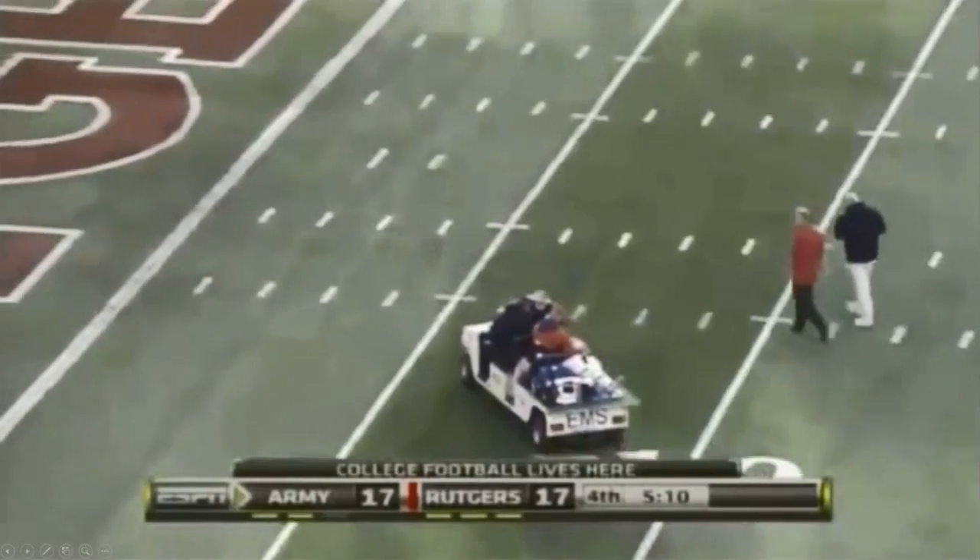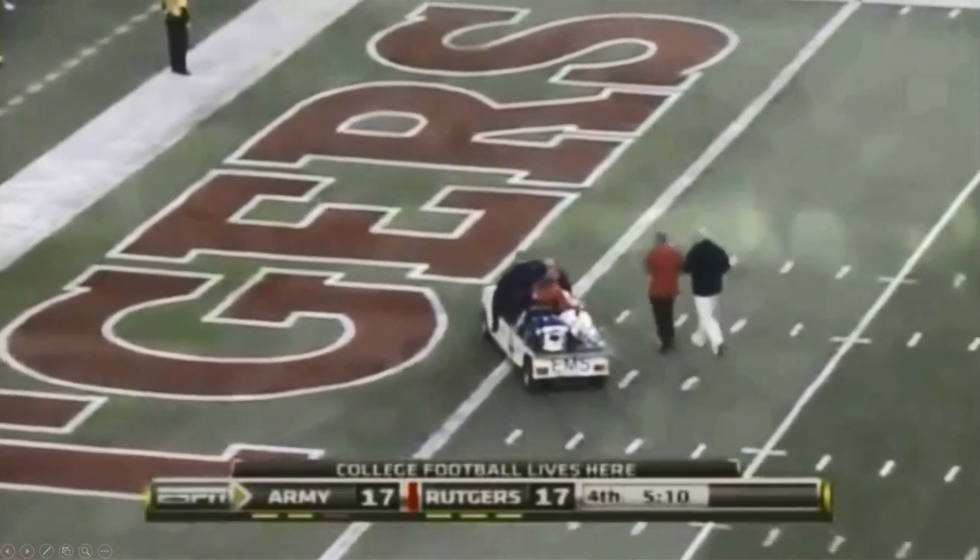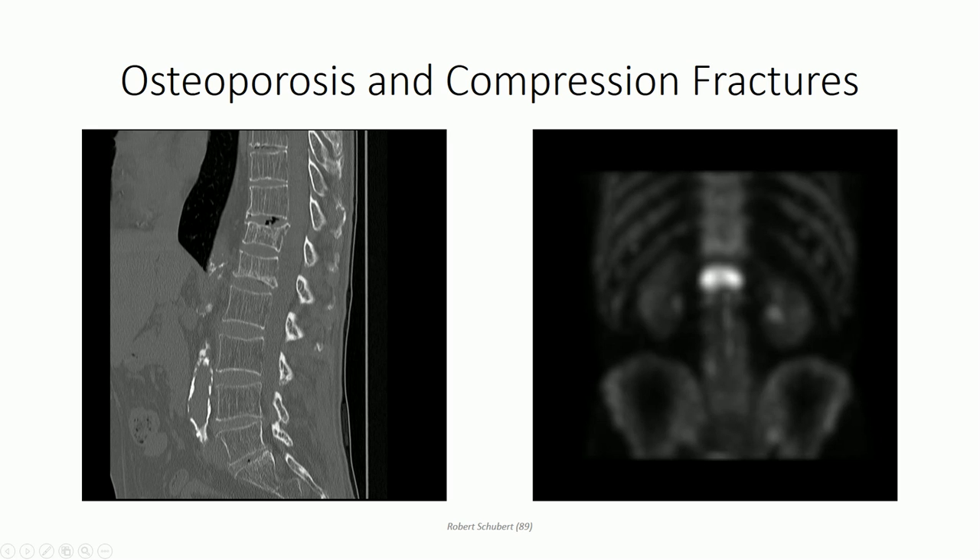Since the time of the injury, however, he has reported regaining the ability to wiggle his fingers and regaining sensation throughout his body. Compression fractures can occur with excessive axial loads in healthy vertebrae, but are most commonly associated with physiological loads on diseased bone. We discussed osteoporosis and the gradual collapse of vertebral bodies over time. We can also see compression fractures from landing hard on your feet - no big deal in a healthy population, but a serious problem in an elderly patient with low bone mineral density.